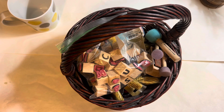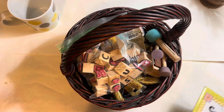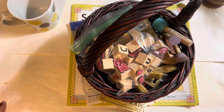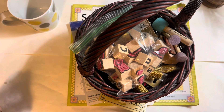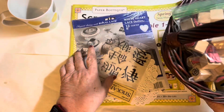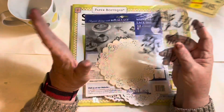Hi everybody, this is Jean and I'm going to show you my last trip to the bins. I was only there a short time because I just don't have the stamina right now — I get tired very easily, probably from being sick, but I'll build that back up again. Anyway, I couldn't resist stopping at the bins on my way home from my daughter's house.